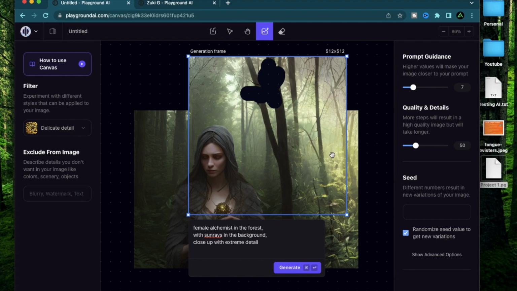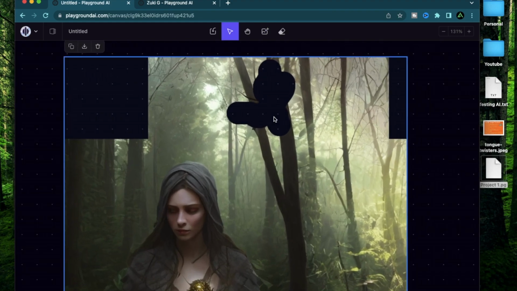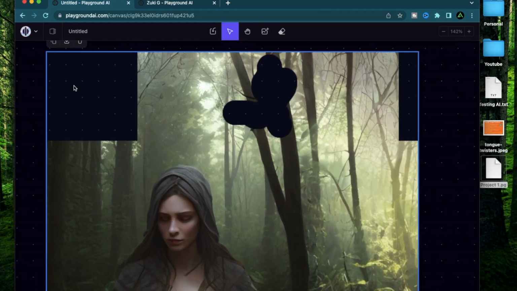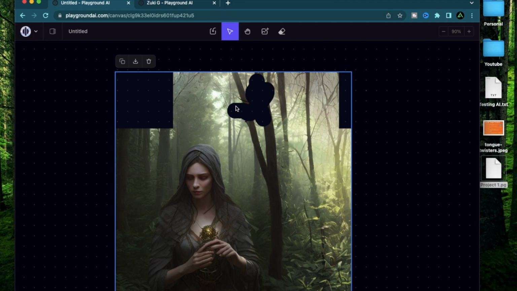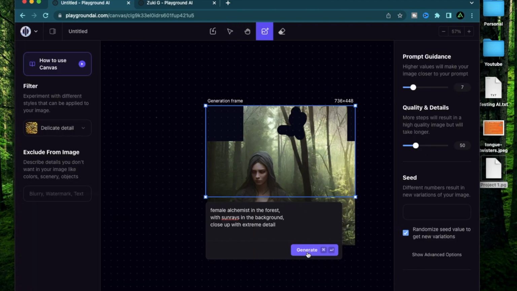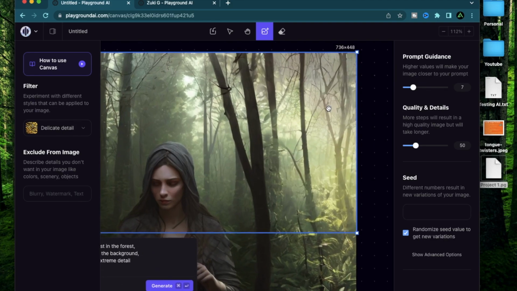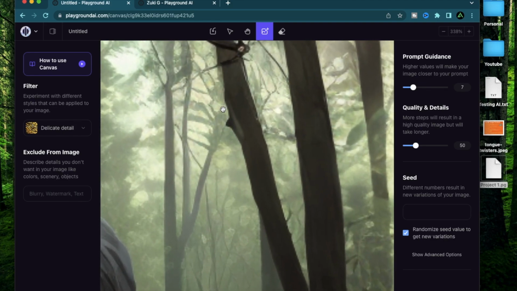and do another regeneration. And this time let me also change the size of my grid, so I can actually just use these corners to expand my grid and fill up the rest of the frame. So now it's going to cover up this part on the right and on the left, and it should also remove this unexpected dragon which came in the middle, and click generate. Alright, perfect. I have this dragon mostly removed.